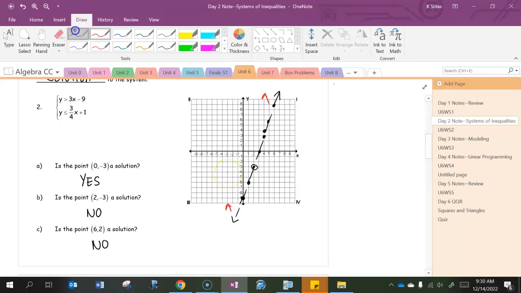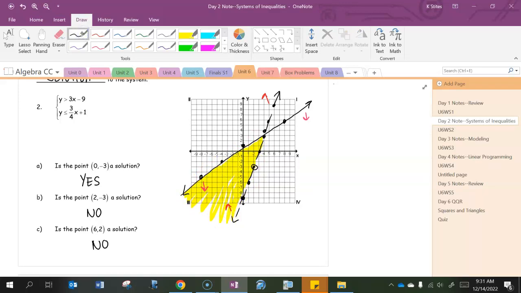Okay. Then I'm going to graph my 3/4 x plus 1. Let me draw that again. See, this is not perfect, but close enough. Okay, and this is a solid line. Okay, and this is a less than symbol, so instead of shading down, I'm going to draw my arrows down. Now, what you're looking for is the region where the arrows come together. So see how these two arrows are pointing at each other? That tells you that this in between is the feasible region.